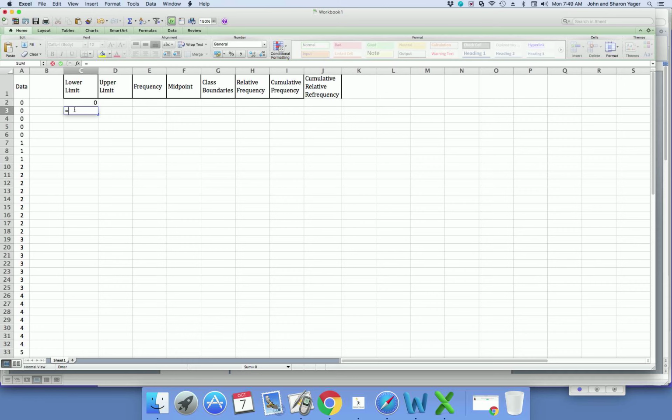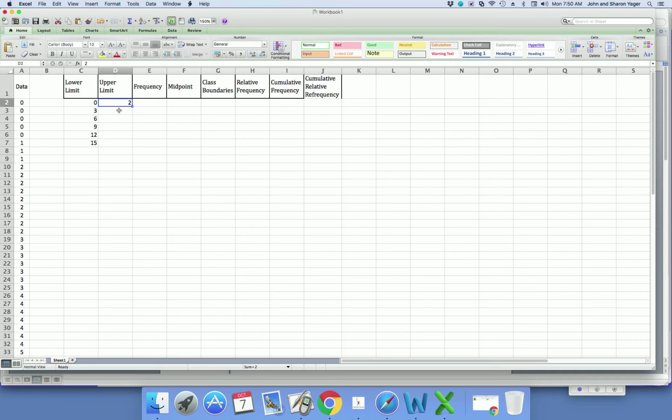So equal this cell plus 3. Bam. What did I do? Oh, I did times. Sorry. I have to do plus there. And then I just drag this down. It's 1, 2, 3, 4, 5, 6. So it goes with 15. Now 0, 1, 2. So this goes to 2.